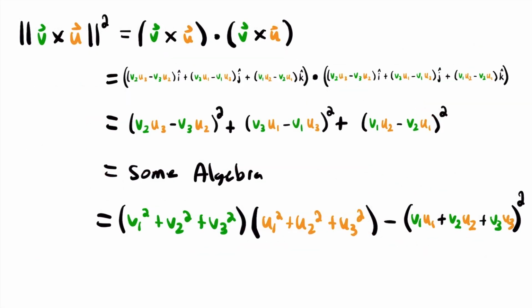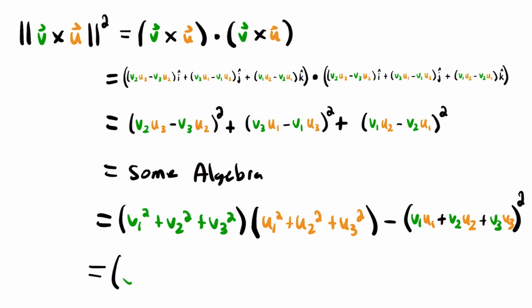I hope you can appreciate all that algebra, but if you didn't follow it, that's fine too. Just know that this right here, the dot product of this vector with itself, does simplify to this expression right here. That's what's important to realize here. Because then what we can notice is that this quantity, v1 squared plus v2 squared plus v3 squared, that is just the magnitude of vector v, but squared, right? We could rewrite it like this.